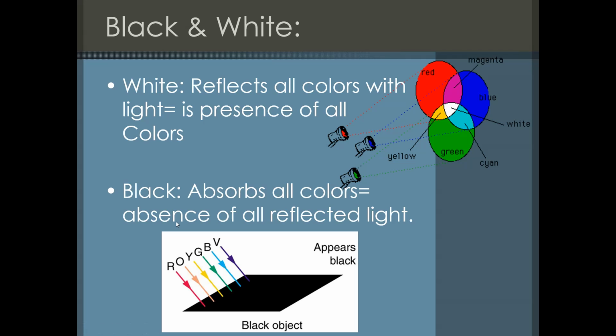When we're looking at something, light bounces off of a subject or off of a surface and reflects back to our eyes. Well, with black, think of asphalt or the ground outside on the street. It absorbs all color, all right? Nothing bounces back off of it to reflect back to our eyes. So we say that black is the absence of all reflected light. Nothing can reflect off of black.